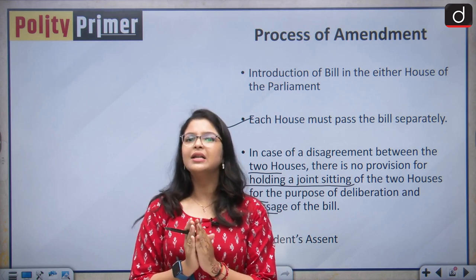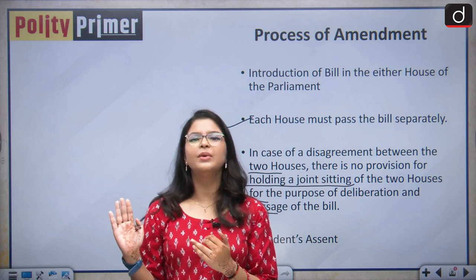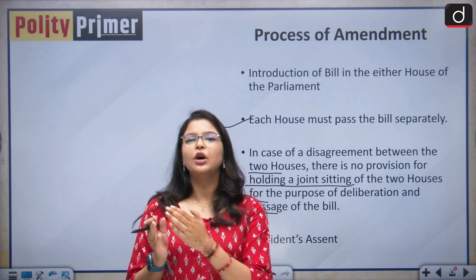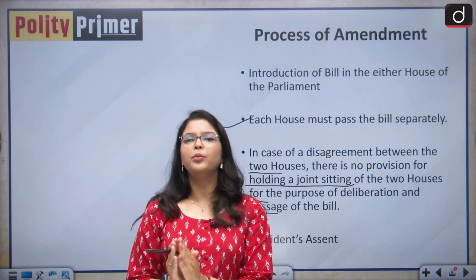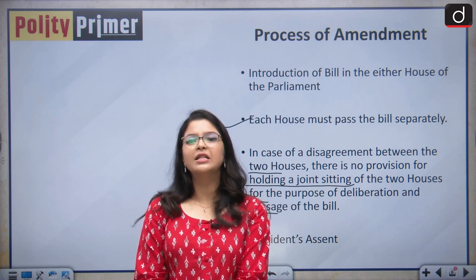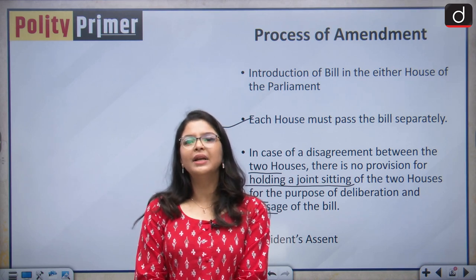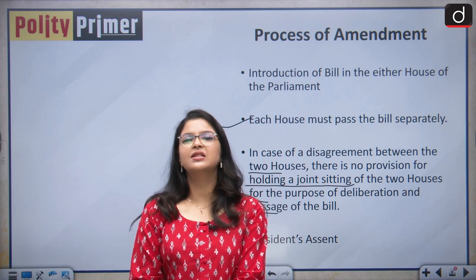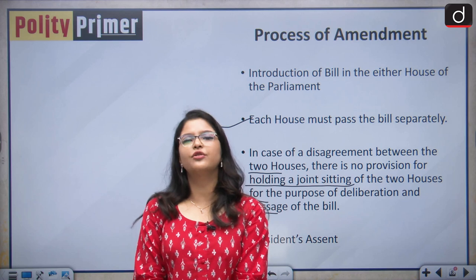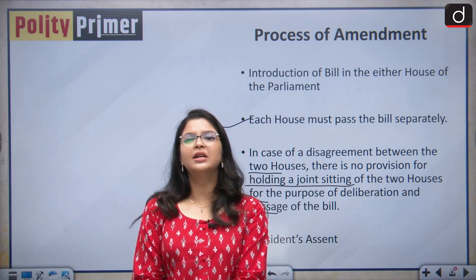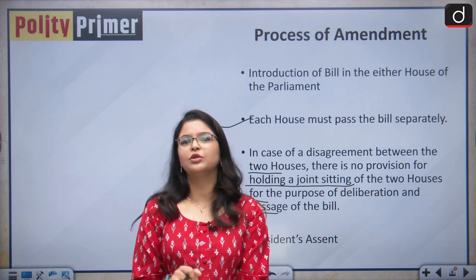when a ruling party has a majority in both the houses of the parliament, it simply passes the bill without any discussion or without paying heed to any suggestions given by the opposition. And this makes the passage of the bills very easy. Thirdly, the constitutional amendment bill can be passed like an ordinary legislation. This is not a separate process, it is counted in the legislative process of the parliament. So this is some of the criticism against the procedure of amendment of our Indian Constitution.